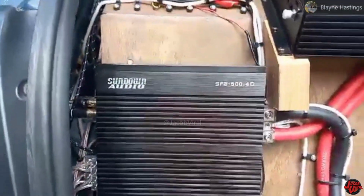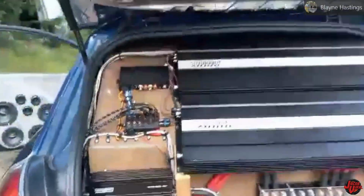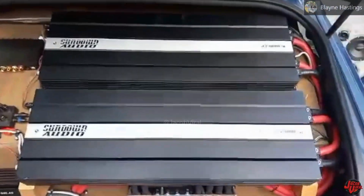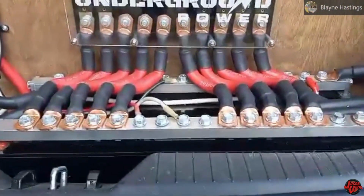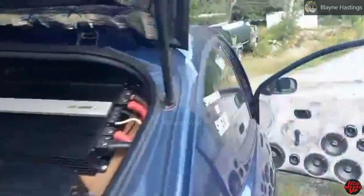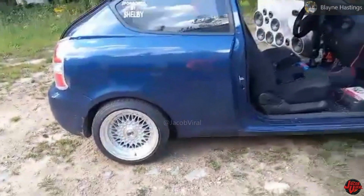Each door is run by a 500.4 SFB Sundown. The amps themselves are wired down to 0.35. There's the 100-aw. You can see through the enclosure, both sides are plexied. So you can see, get one last look at the video.